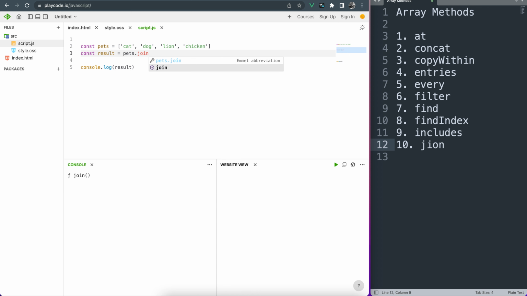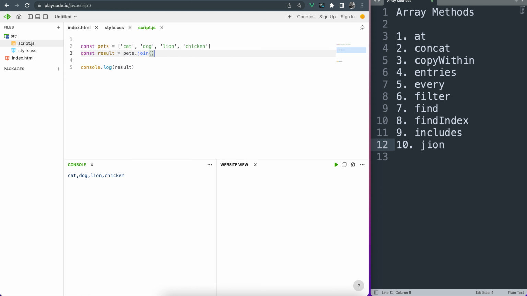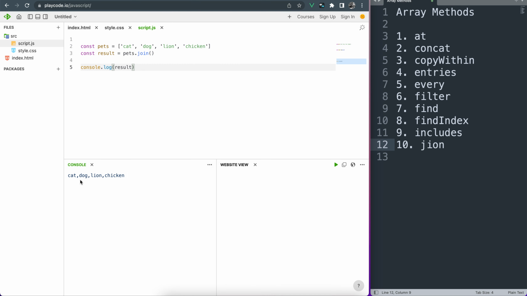So I'll just join the entire array, joining them one by one following each other. You see how my result will be: cat, dog, lion, and cat, for example.